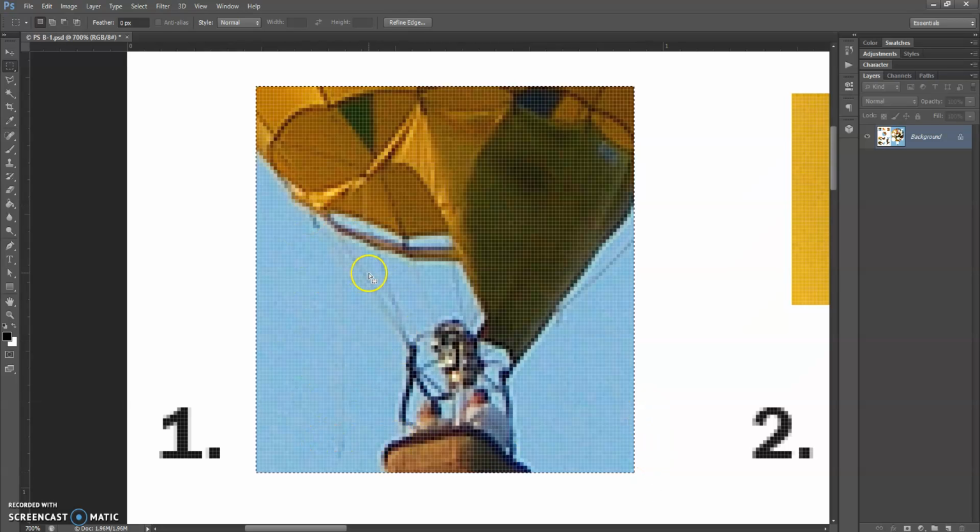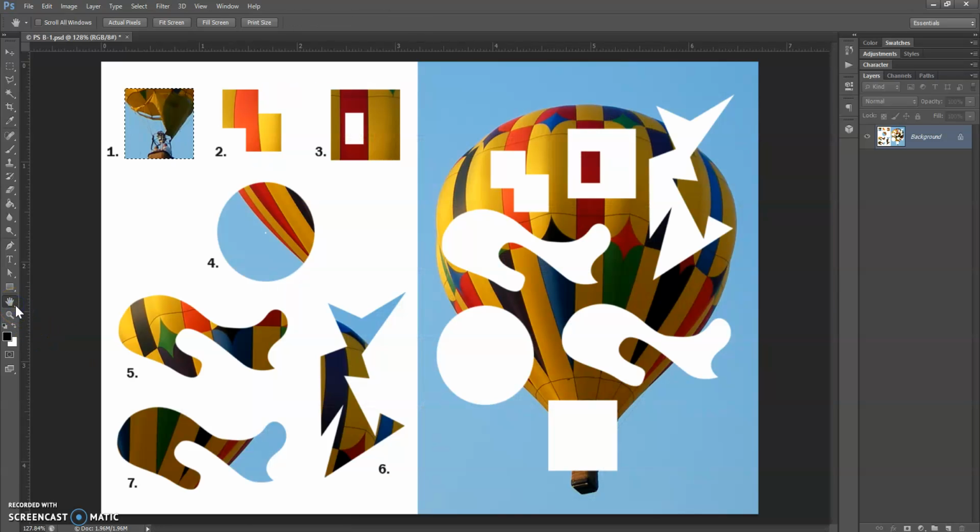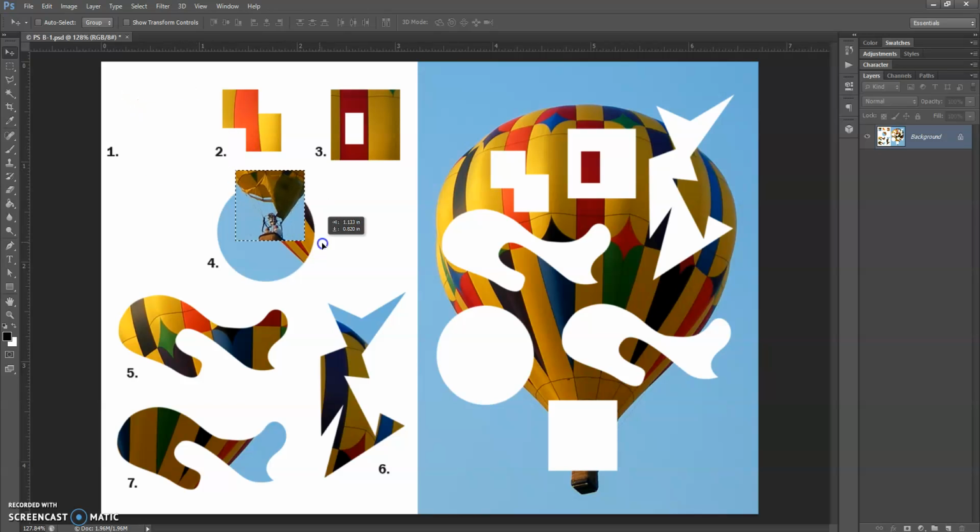So now what we want to do is we want to move this into our puzzle piece. So what we do is we double click our hand tool, we grab our move tool. The move tool is the very top tool on our toolbar. And you'll see when you hover over your selection that it actually turns into a little black arrow with a scissors. And that just means that we're going to move our selection and we're going to place it right into that square and line it up as best we can.